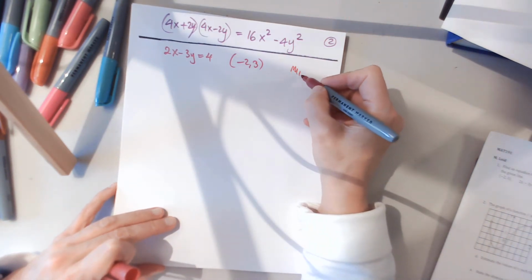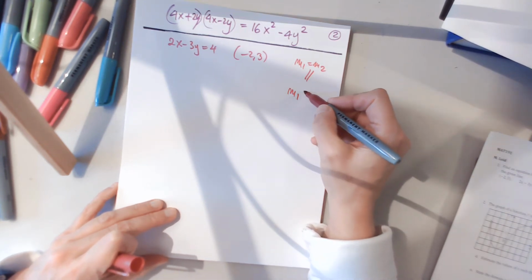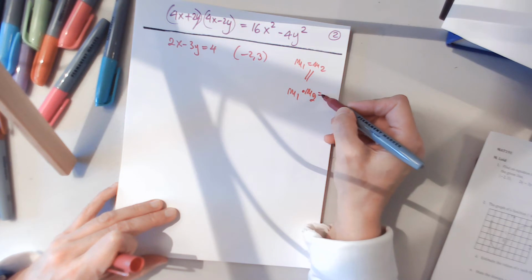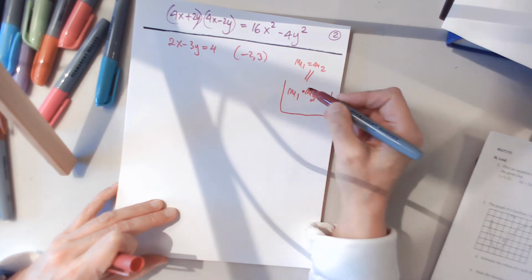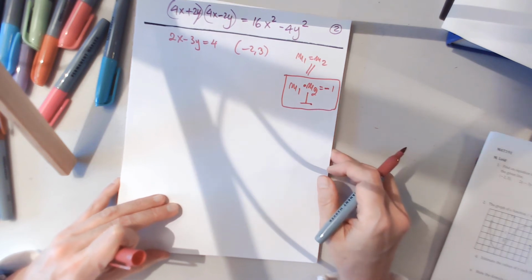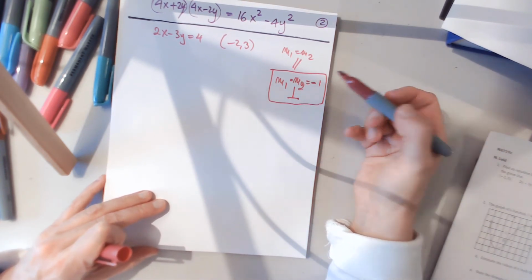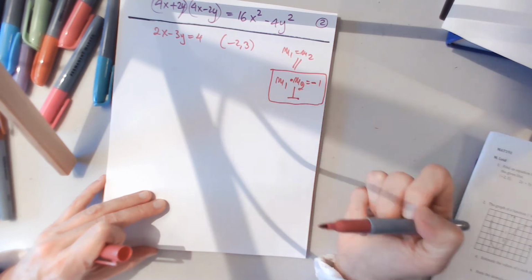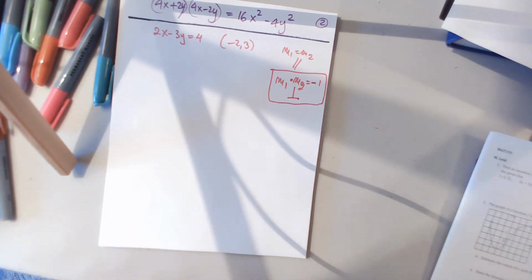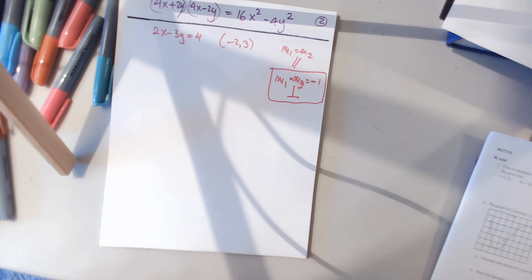Parallel lines, so m1 equals m2 for parallel, and m1 multiplied by m2 equals negative 1 for perpendicular. Something that you remember as m1 being negative 1 over m2. It's much easier to remember that the product is negative 1, but it's up to you. Don't change something that works. If it works, keep it that way, unless it's easier and you understand this is the same thing.